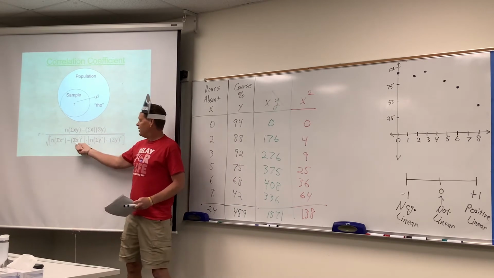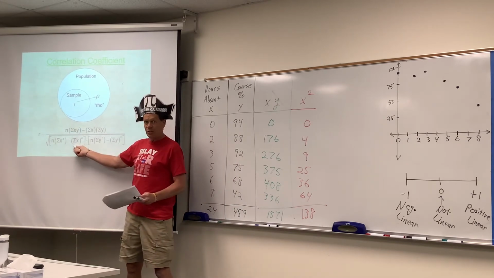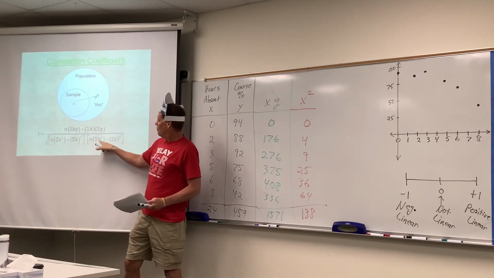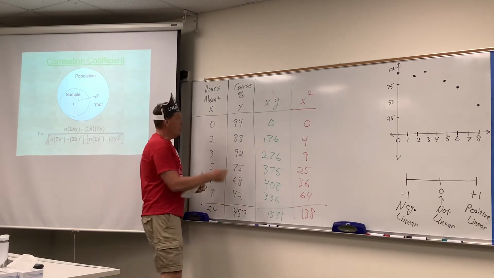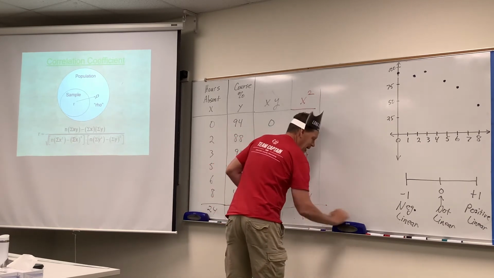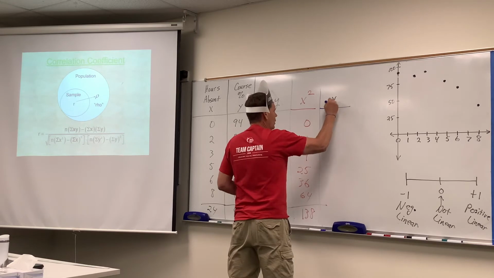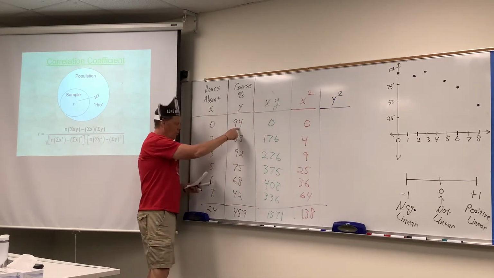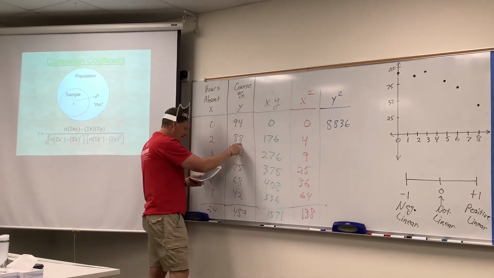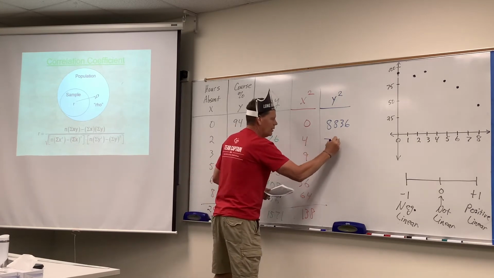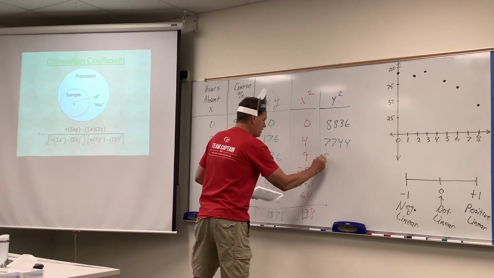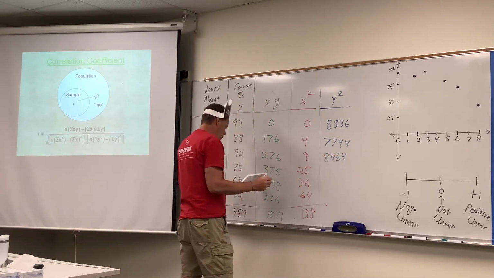We've already got the sigma x. I'm just going through one by one and finding all those summation notations so that we can get our R value. Later on, here's a sigma y squared. You need to square all the y values. We take the column that's been labeled y and go through and square all those numbers. I'm doing this one in blue. 94 squared is 8836. 88 squared is 7744. 92 squared is 8464. You get the idea. Go through and square each y value.